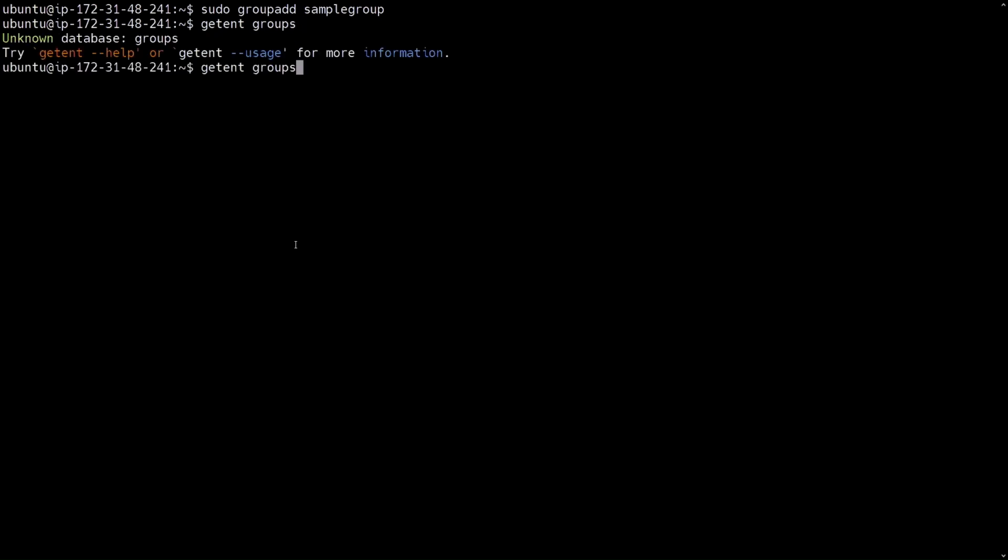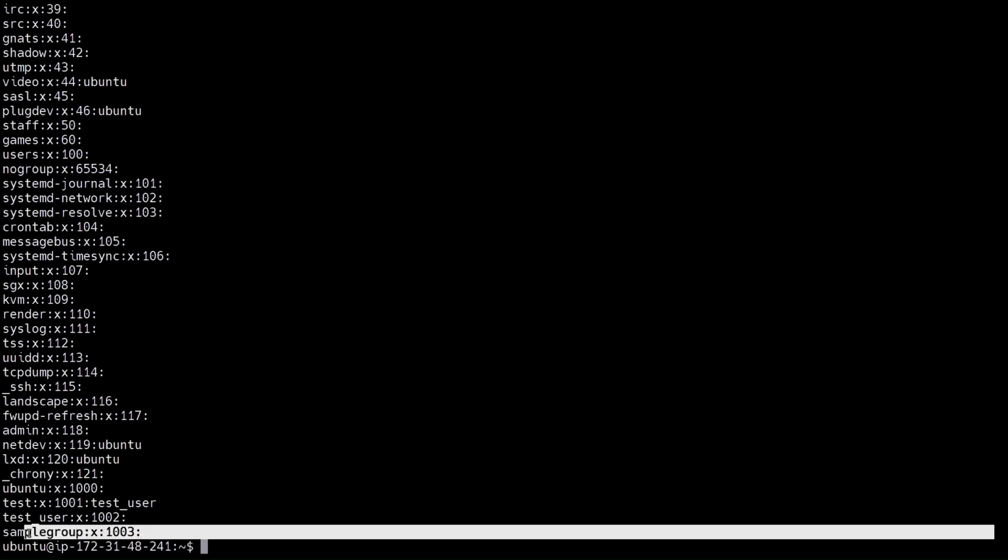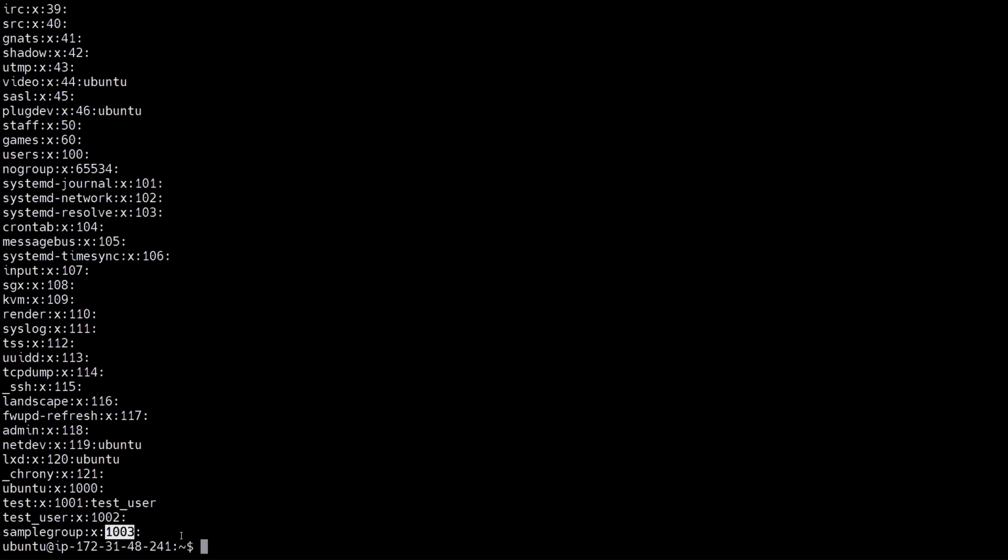Now let's see how to create users, how to create groups, and how to assign each user to a particular group, right? So let's get started. You should log in as root user, or use sudo, in order to execute these commands. So you could say groupadd, and what group you want to add. I will say sample group, right? To verify if the group is created or not, getent group. See, the sample group is created and the ID is 1003.